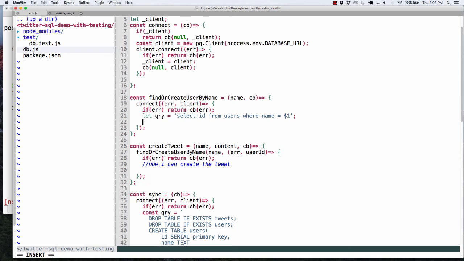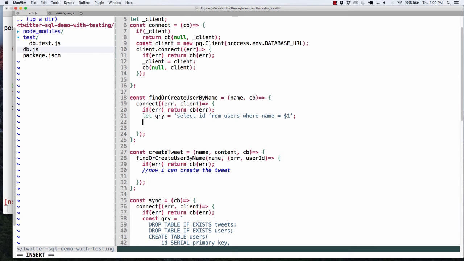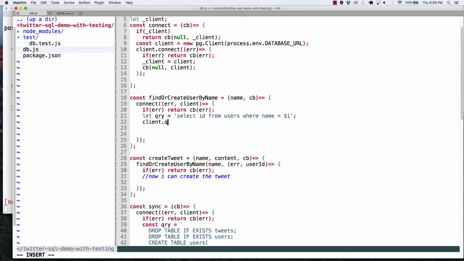I could have a totally valid connection here. The whole thing is, though, there's no timing issues here. Okay? I'm going to call connect. If the client exists, I get that client back. If it doesn't, it'll end up creating that client and connecting. So once I've done that, now I've got my query, I've got my client, and I could say client.query, query. My params here for my name is going to be my name. And again, this works. This is not my code. This is Postgres. I either get an error back or a result.